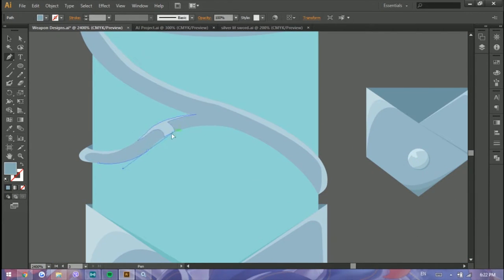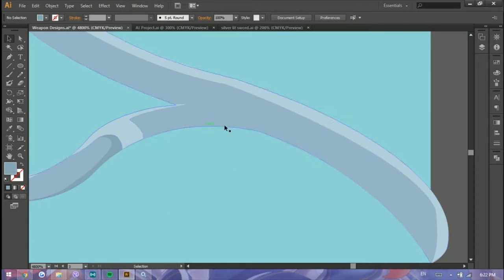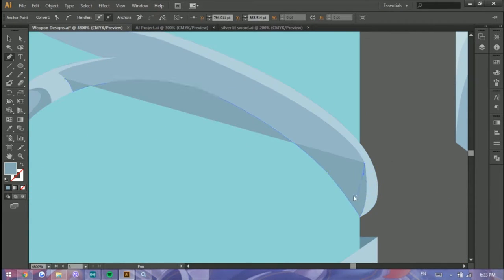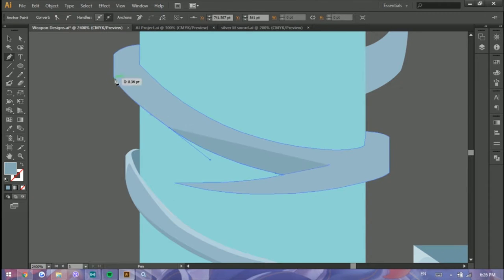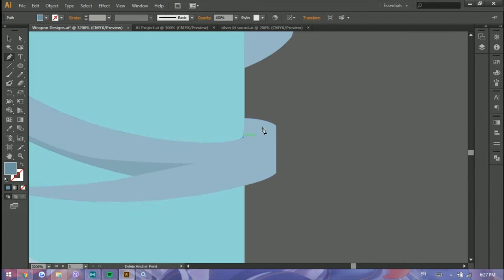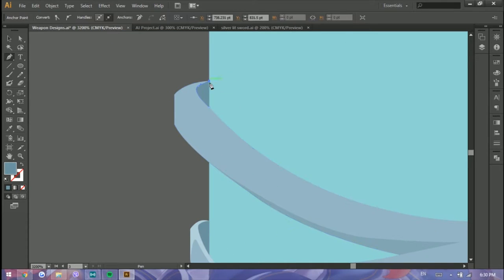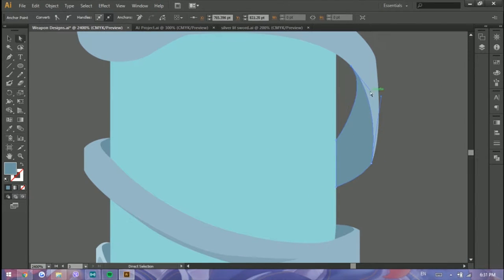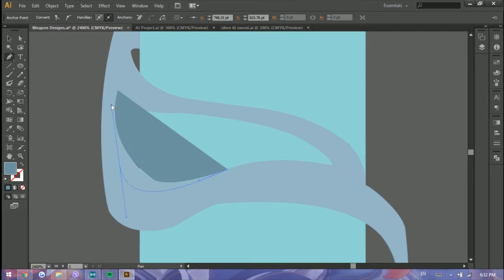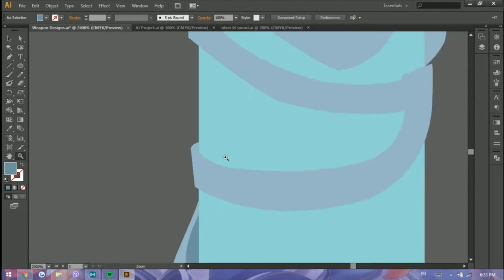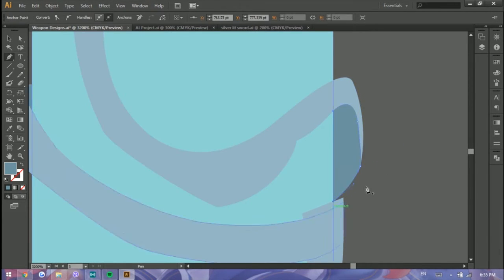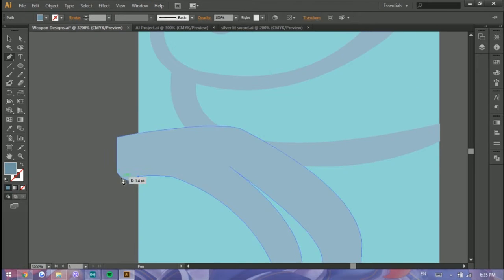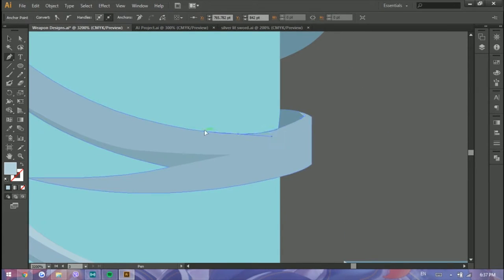Unlike in Photoshop, sure you have smart objects, but at a certain point of zooming in or zooming out, that thing will blur and just turn into a bunch of very blurry pictures and pixels. With vector, it retains the crispness of the edges, of the lines. It will remain as clear as ever. And yeah, it's really helpful. It's what you use when you make icons, and you can apply it for a lot of stuff actually, but I tend to use it for graphic design work and stuff like this, making weapons, I guess.